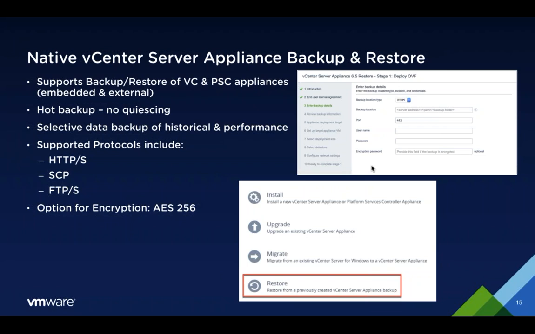Dan also, last question that's in the queue right now, and then you can move on. Dan asks about the PSC backup, if it includes the VMCA configuration. Yeah, for the PSC, we back up all the files that make up the PSC. So when you do a restore, everything will be there. Cool.